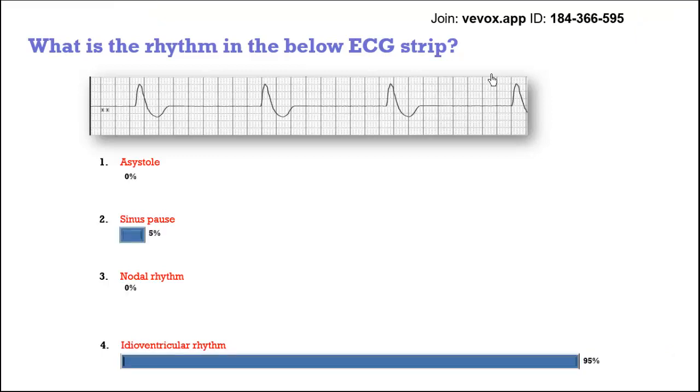Okay, so some people chose sinus pause. Again, people, sinus pause means that the heart is working normally and then you have only 3 seconds of flat line, then going back again. So here we have a wide QRS, so we said ventricular. So the pacemaker is not in the SA node anymore, is not in the AV node anymore, it's in the ventricle. So 2 clues here. First of all, we have a wide QRS, and second of all, we have no P wave. So once you see something like that, it's ventricular. So the correct answer here is idioventricular. So 95% of you got the diagnosis.